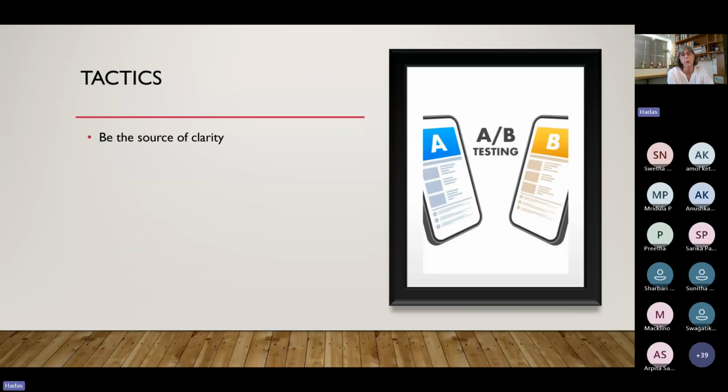More tactics. Be the source of clarity. Help the team decide what should be text, what should be UI, and what should maybe be removed entirely. Suggest wording variations based on the A/B tests and consult with the UX research team because you need to get the information that they've gathered. Advocate for content systems, so you can bring in voice and tone guidelines, reusable patterns, real-world examples, and follow through.